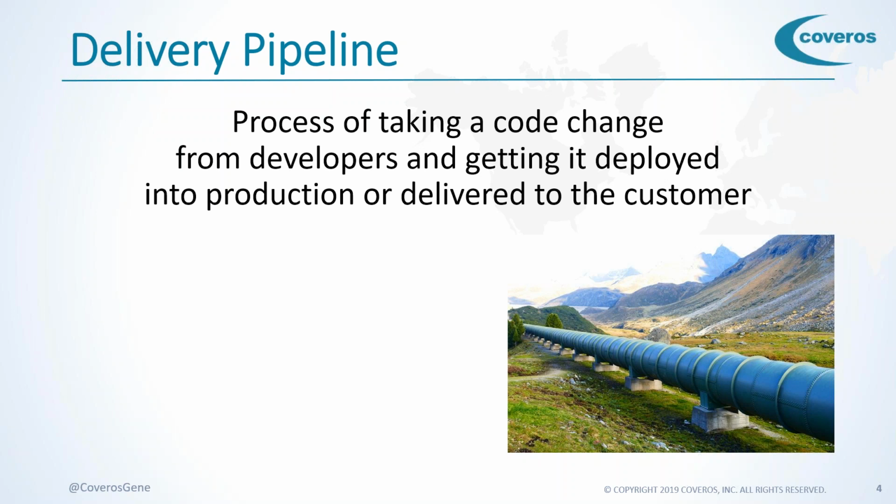John Willis has said before, and I like the way he describes it, that this is the aha to the ka-ching, right? The delivery pipeline is taking the idea and making it valuable to you. So we have an idea, we want this feature, and the process we go through to get that into the hands of our customers and get value out of it, that's the delivery pipeline, the aha to the ka-ching.